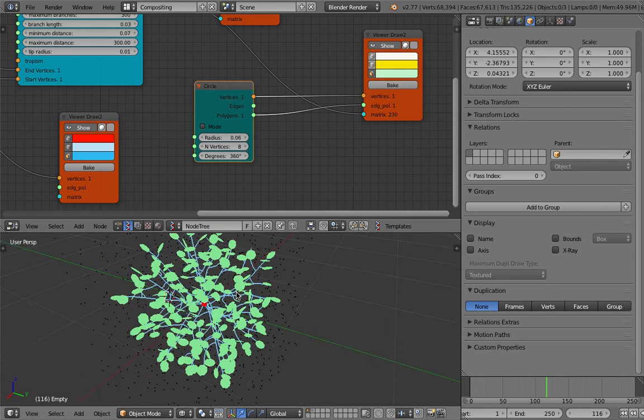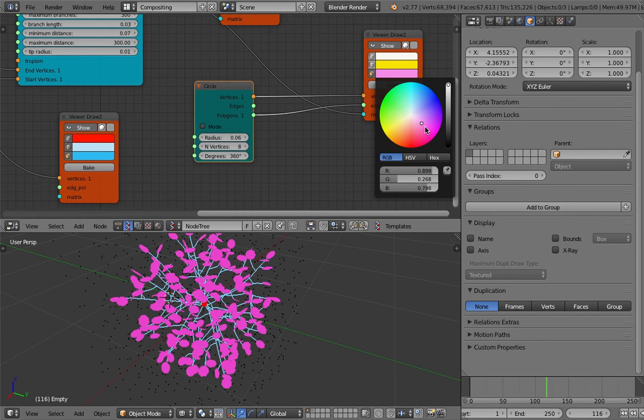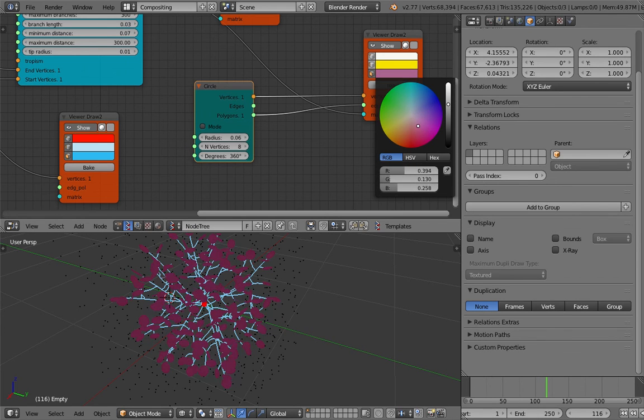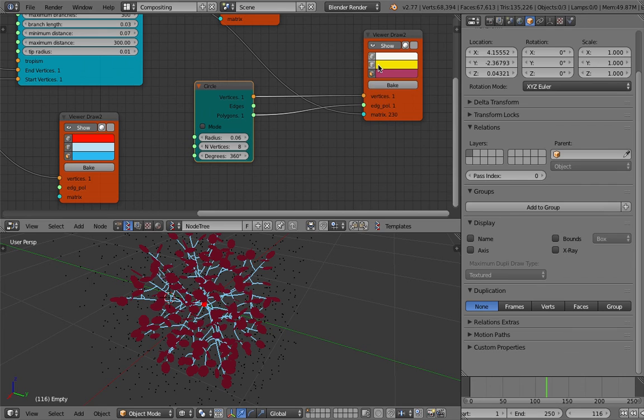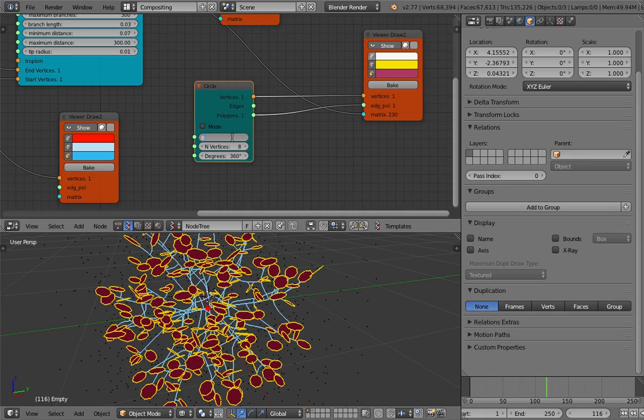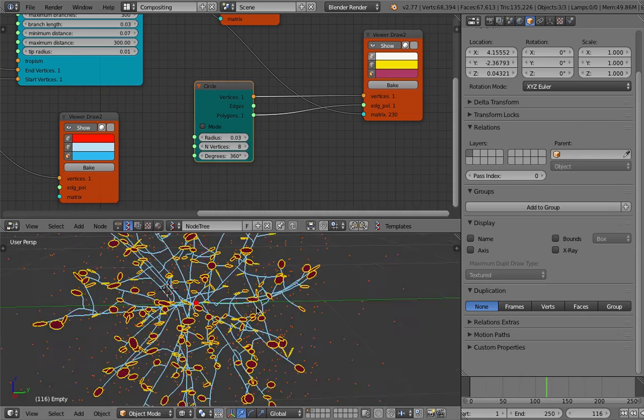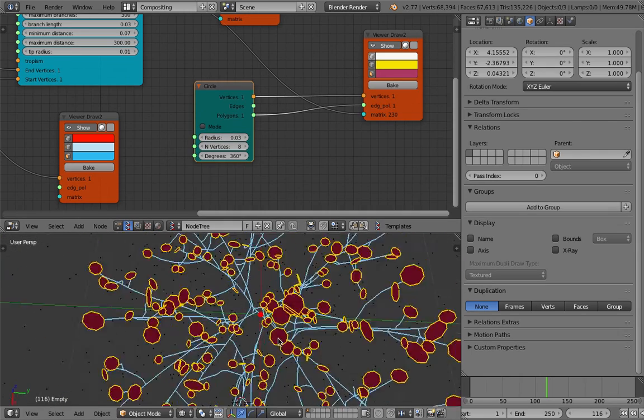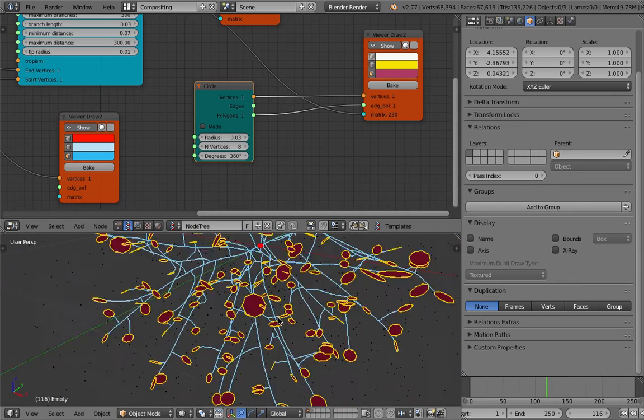That's also beautiful looking. Turn on the edge. Currently it's probably looking a little bit artificial, but still kind of nice.